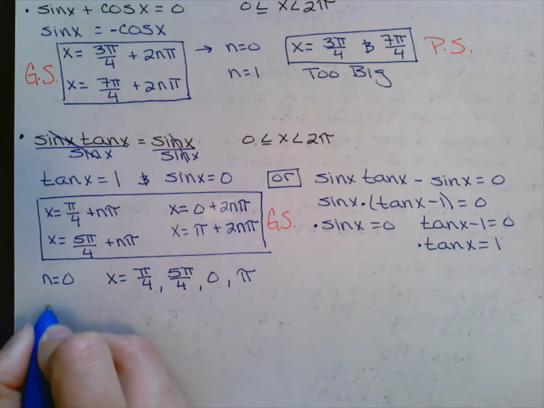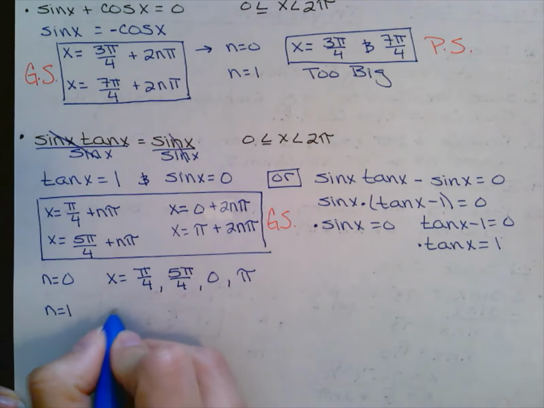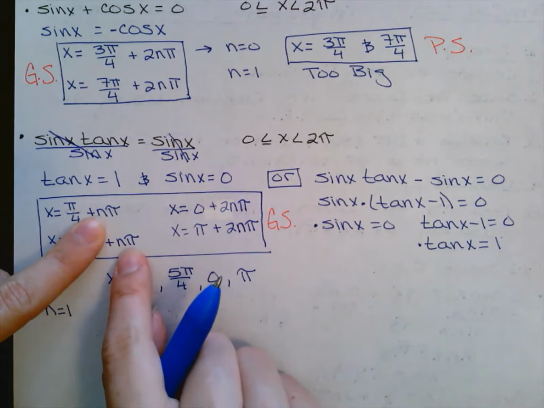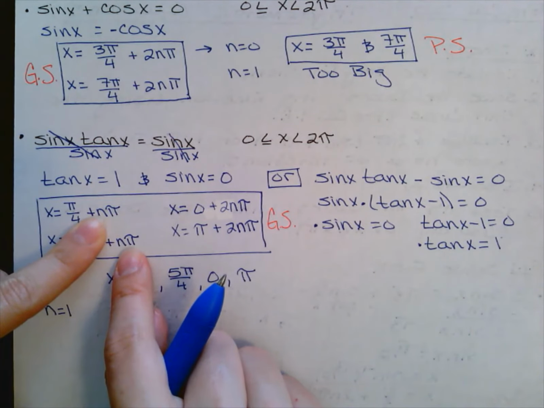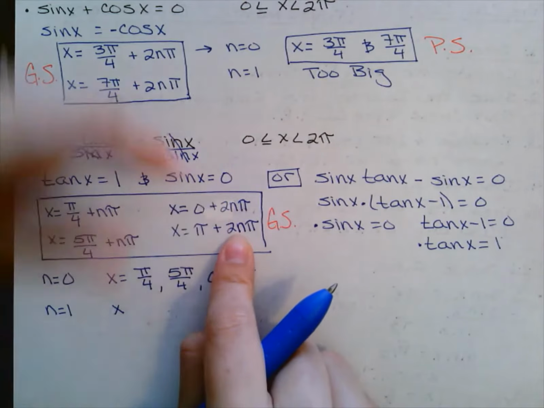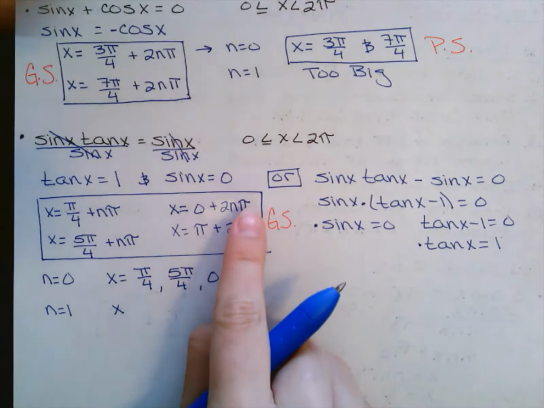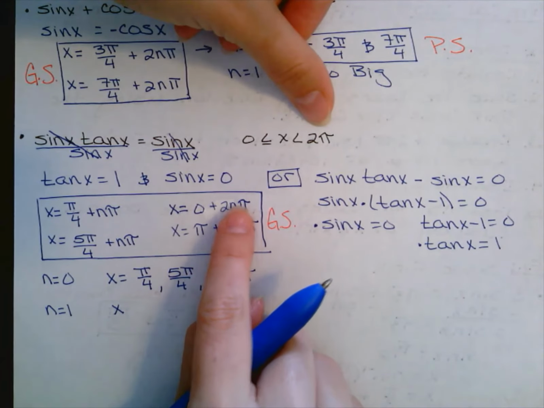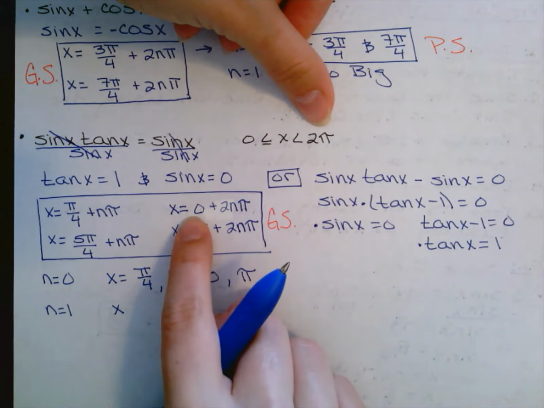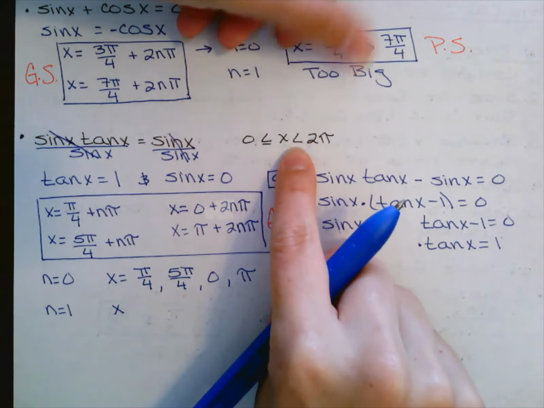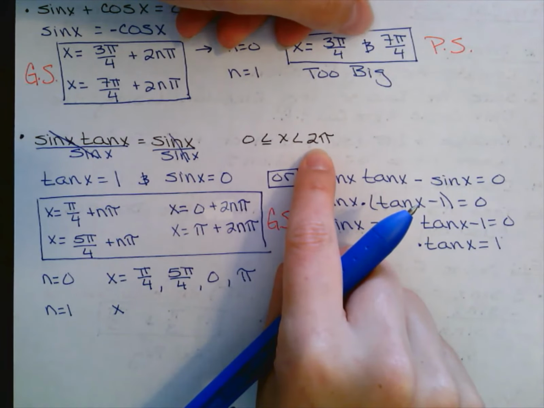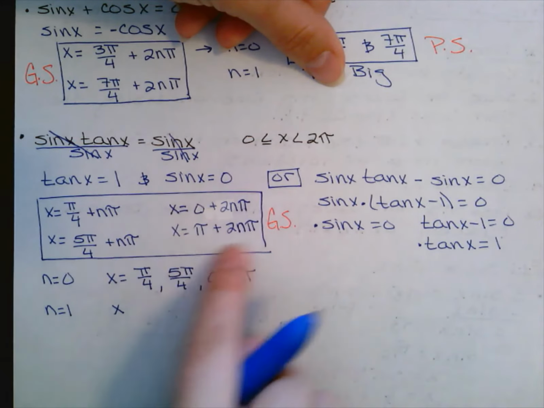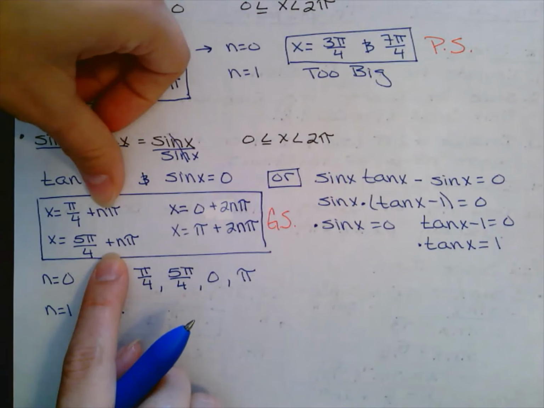Now I'm going to test when n is 1, okay? When I plug a 1 in here, I'm only adding a single pi, okay? When I'm putting a 1 in here, I'm adding 2 pi. So we've already come to the agreement that adding 2 pi surpasses 2 pi. Even if I add 2 pi to 0, I get to 2 pi, but notice that the inequality is not underlined. So I cannot include 2 pi. That's already too big. So I'm not going to be adding on this side, but I am going to try on this side, okay?